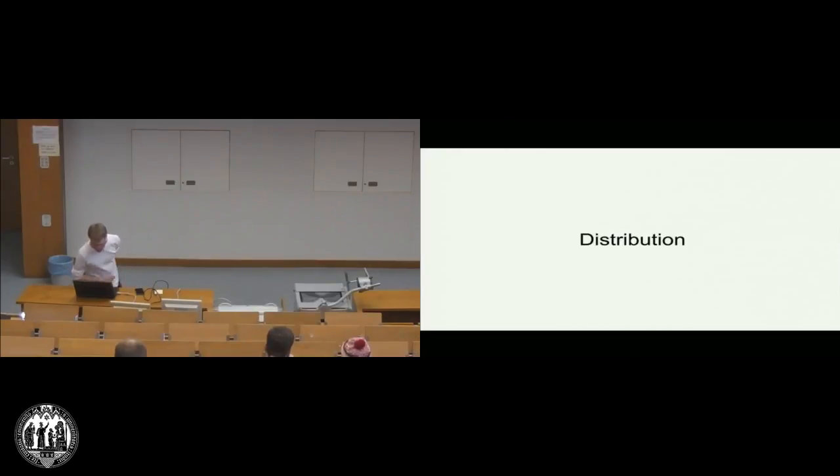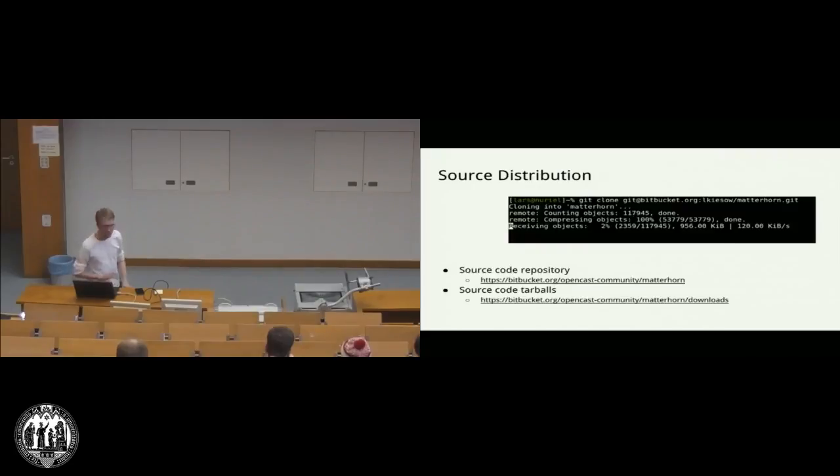So that's basically what we have for development. And now I'll say some words about distribution. There are basically two paths of distribution. The one we had since the beginning of the project is the source distribution, which basically means you go to Bitbucket, you check out the repository, which has been SVN in the past and for the last couple of years is now Git. So you can just get the source from there, but you can also download the source tarballs, and of course then you have to build Opencast on your own.